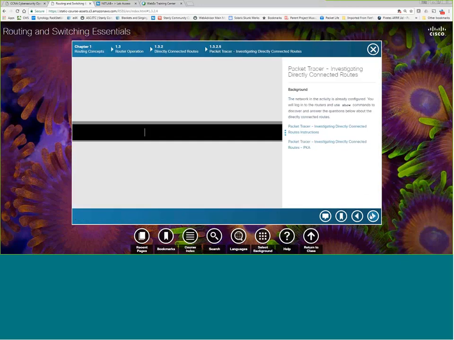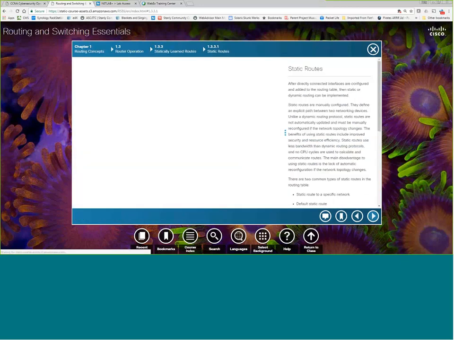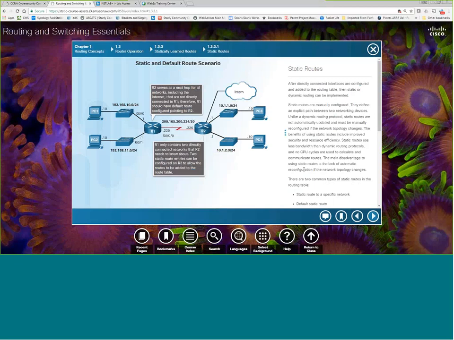Now, static routes. Why are they good? Well, sometimes you have small networks. Let's imagine this, and there's absolutely no way for R1 to get to any other network except through R2. You could put on R1 a static default route that points everything that it doesn't have directly connected to R2.